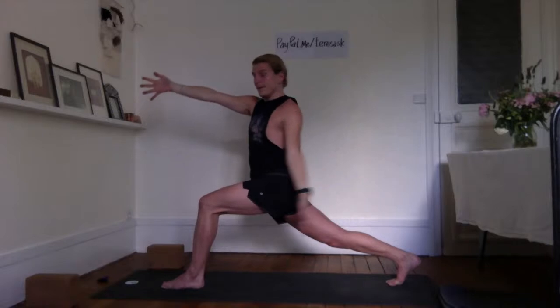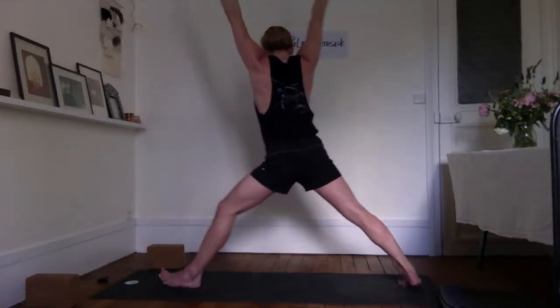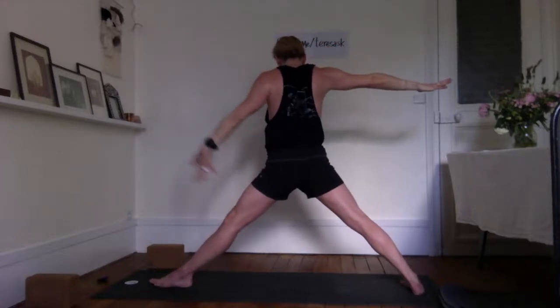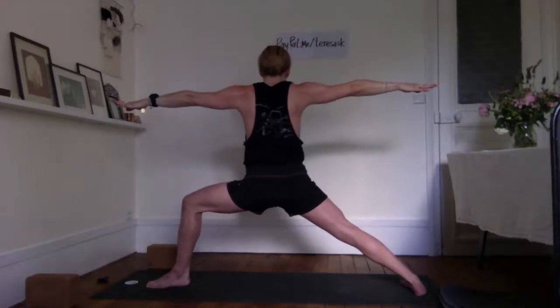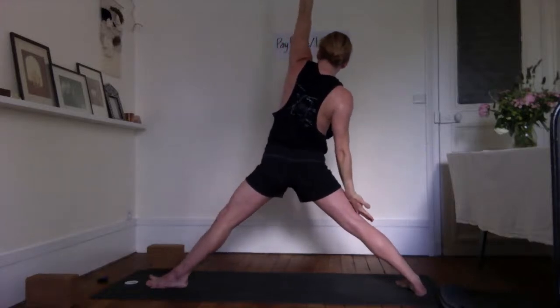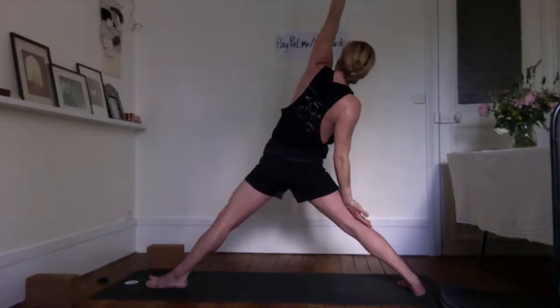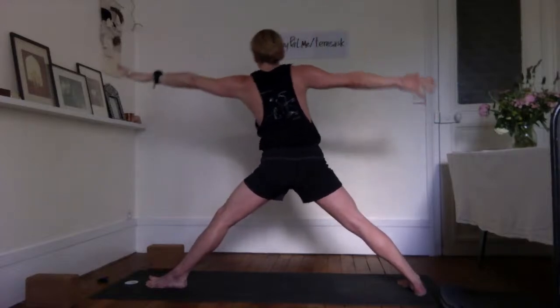Keep your breath full. And reach through your fingers. When you come back up, inhale. Warrior two with very long stance, so you have to lengthen your front leg first. Then reverse warrior as you lengthen your left leg and lift your left hip high. Come forward towards an almost triangle shape.